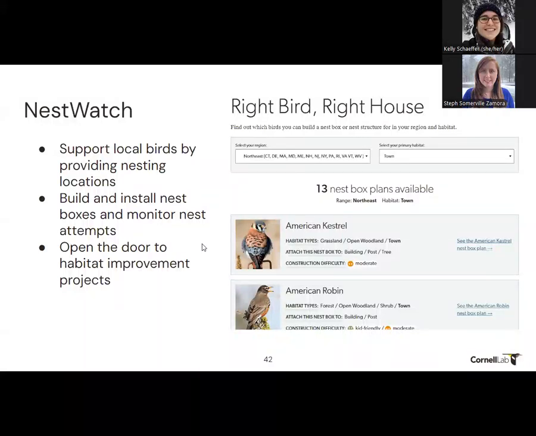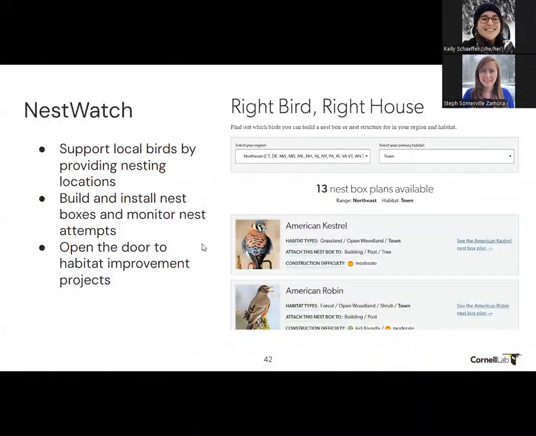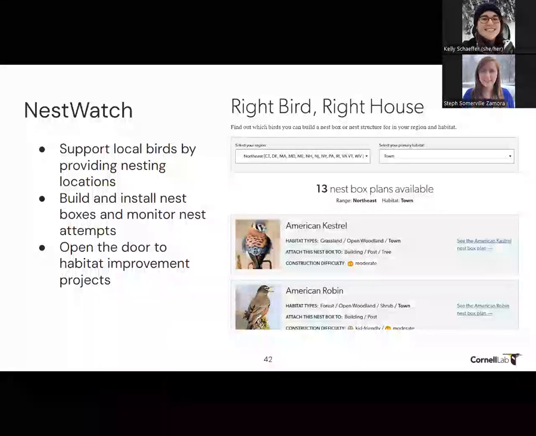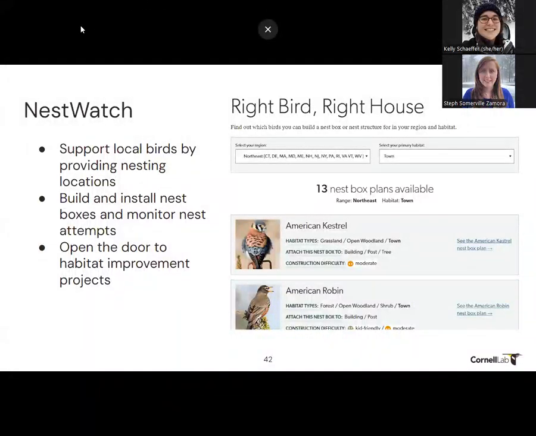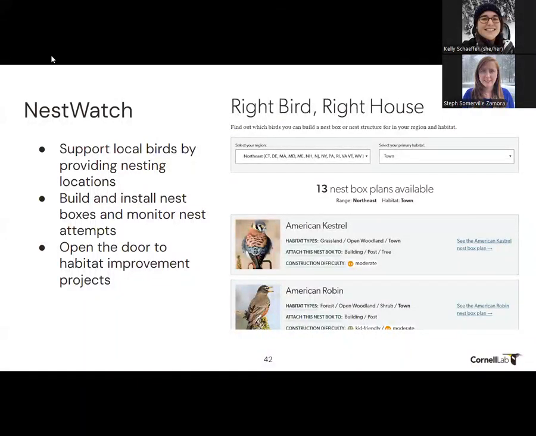And it can be a really great avenue for opening up a whole project for your school habitat. What else could you do to improve your schoolyard habitat? So it's a really great window or doorway into thinking about how you can improve your habitat. And Feeder Watch can be too, because there's lots of native plants that you could plant that would support feeding birds as well.